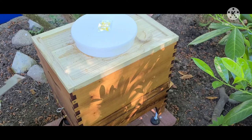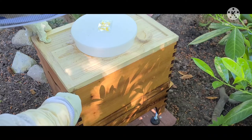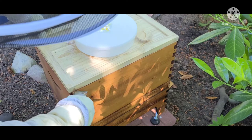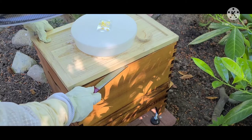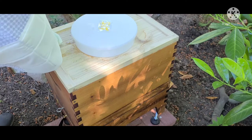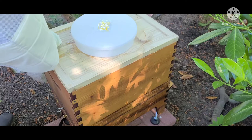I want to minimize drowning, but it's very common for bees to drown around water and food sources. Anything I can do to mitigate that is in the favor of the bees and my beekeeping. I'm going to pop this lid off. We will be removing that feeder from this lid when I'm all done here today. There are going to be a lot of bees on the underside of this cover. I'm going to set it on top of the honey box so they can find their way down. Once the honey box is on top, we don't want the feeder in place anymore. We are done feeding them — you don't feed and run a honey super at the same time.